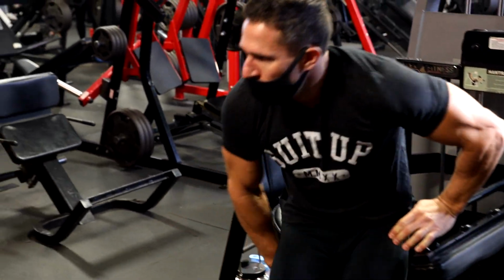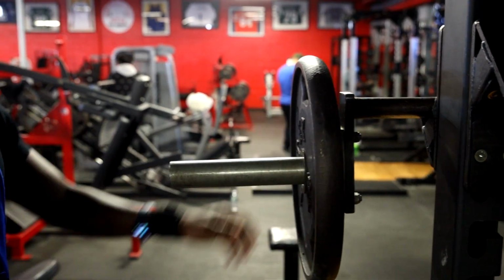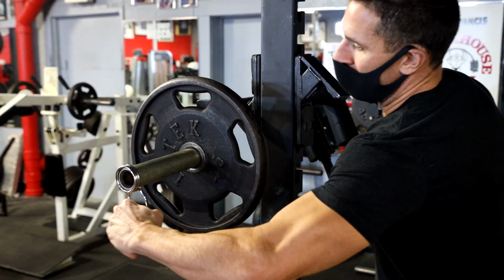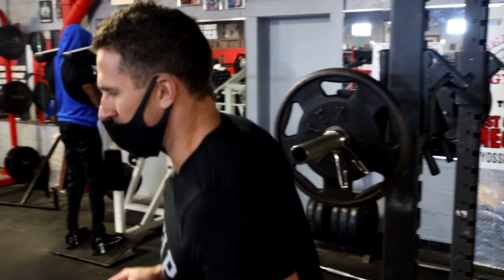Woo! As Tone says, all right, so, yeah, I got it. So why the safety bar? I do back squat a lot. I front squat a lot, and I like to do other squats like Frankenstein squats, Zercher squats.